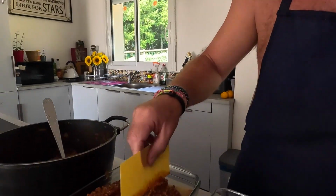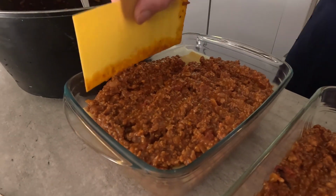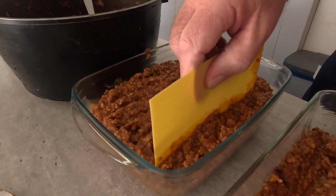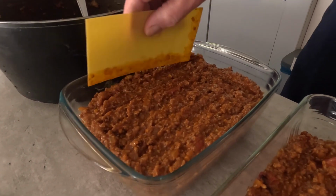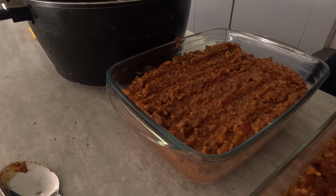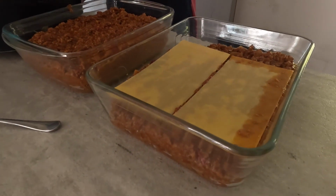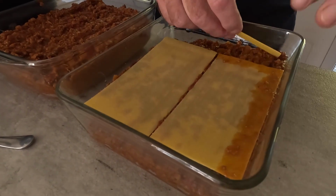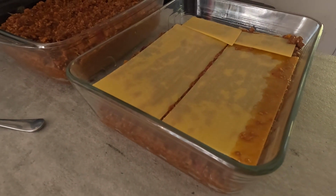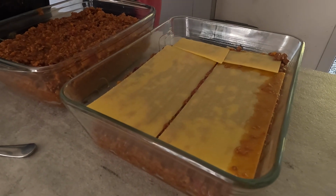Anyway, so we do one. This is the last layer now. Not enough. Oh, well, that's good portion control, that is. This is the last layer, and I might be able to move one more layer. The more layers you can do, the better. Do you know why? Because when you serve it and dish it up, you've got more pasta to hold it. Goes back to that cake thing. You got it.